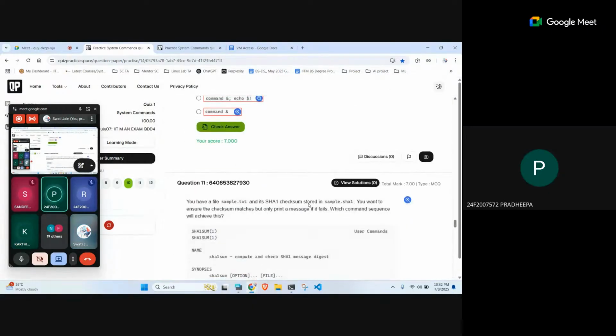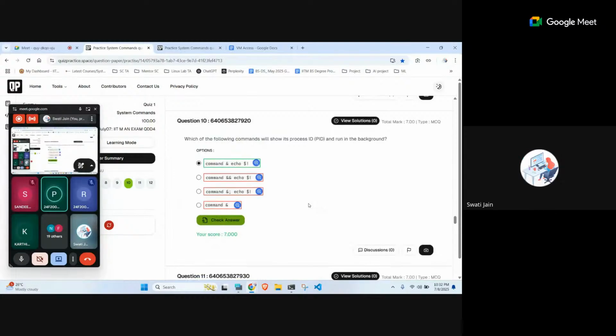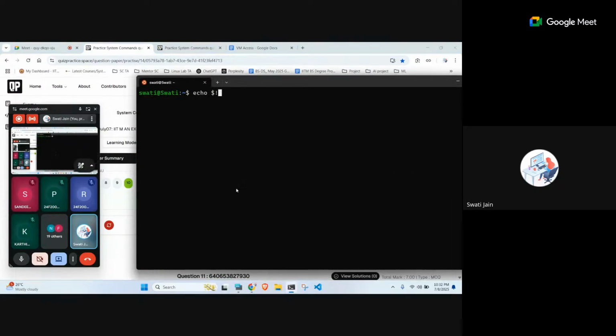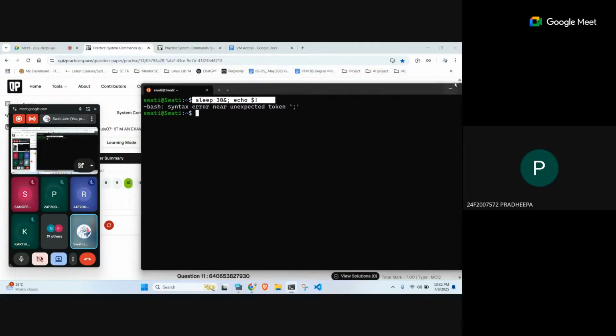Ma'am, what about option 3? Does it also look correct? Option 3, this will not work because this is one command exclamation. This will fail actually. Let's say C30 and there's an AND here, and if I run it like this it will give a syntax error because they are supposed to be a command.